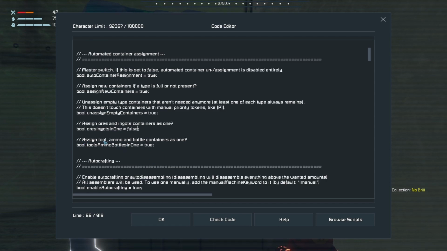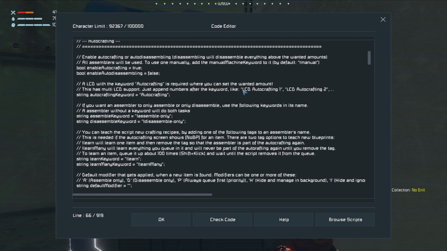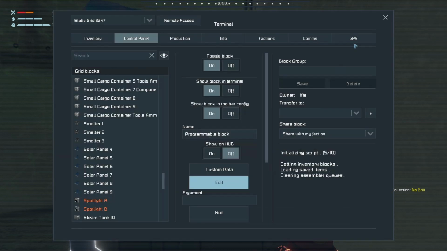And this one, ammo, tool, and bottles can be in the same cargo container. Yes. So we'll leave that there. We're gonna get the LCD auto crafting one here, and we're gonna say copy this, and we're gonna check the code. There we go. Good.